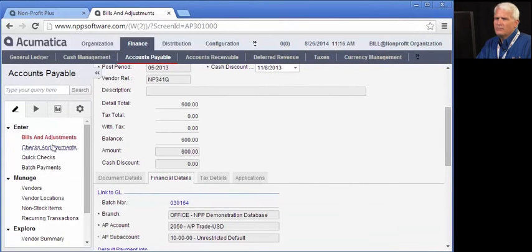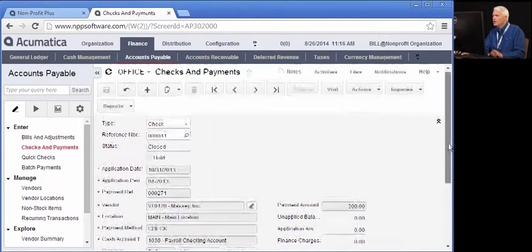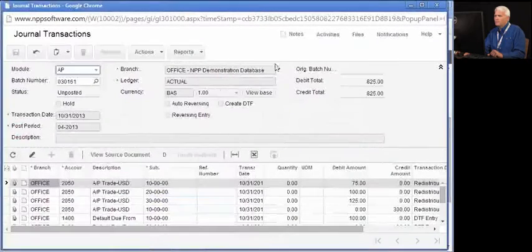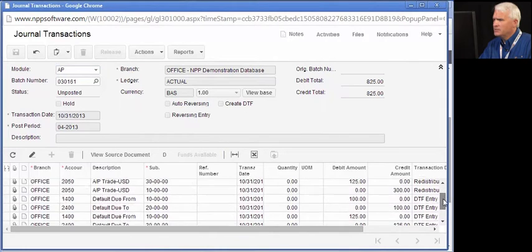Okay, let's jump now to checks and payments and see the effect on the journal entry when a check has been processed. Let's go down to financial details again and bring up our journal entry, and again we notice our redistribution, this time backing out the accounts payable because it's been paid.